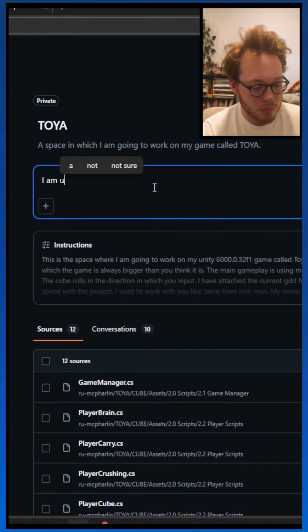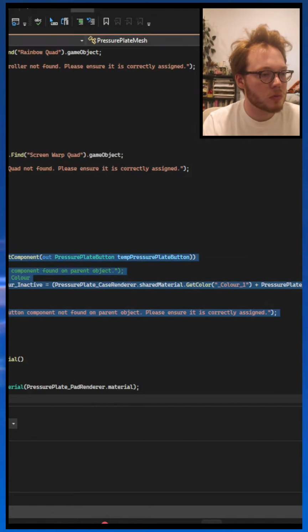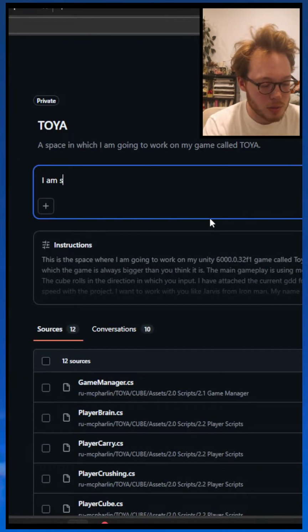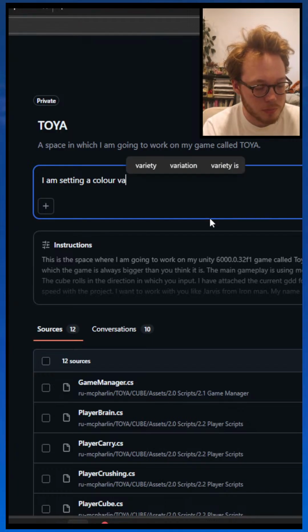I am setting the color in an on color variable.